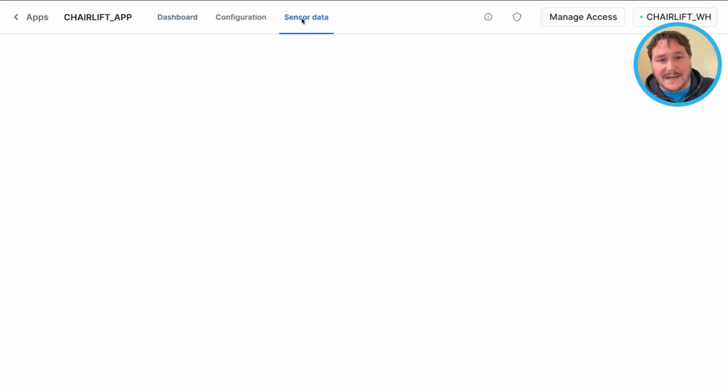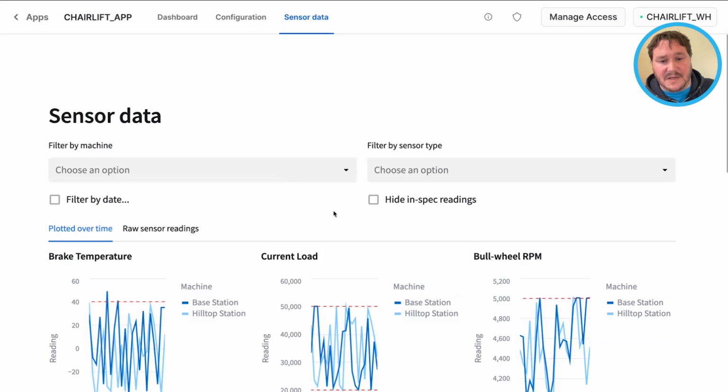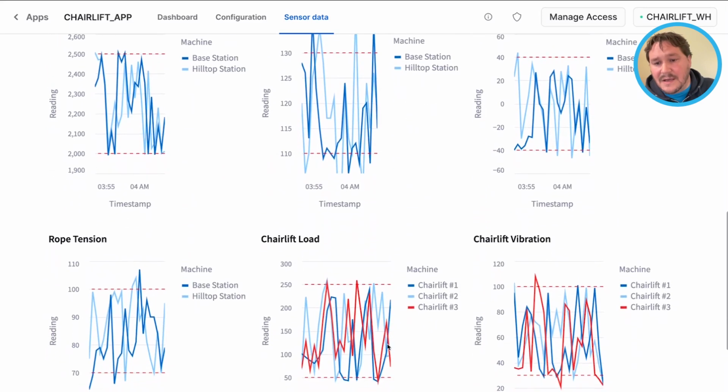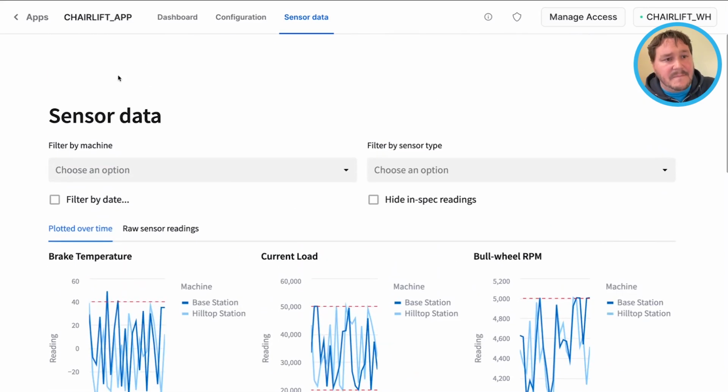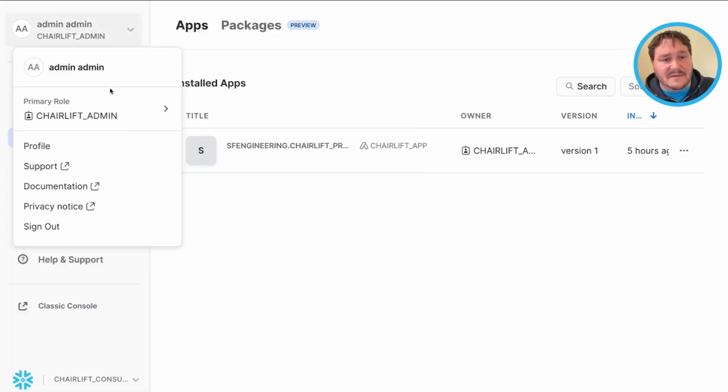Now, more interesting perhaps is if I load the sensor data, you're going to see all of it show up here in just a second. There we go. It's pulling up the charts, and you can see everything's being rendered. And the background task will kick in and generate a bunch of warnings, but I don't really want to go through that right now.